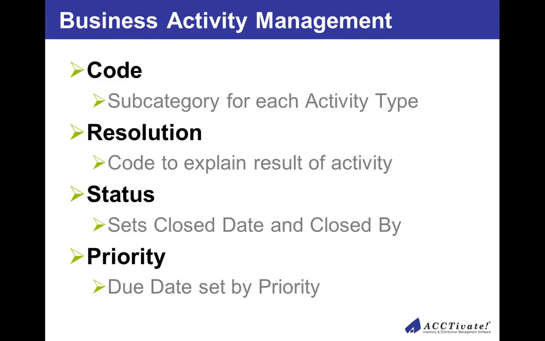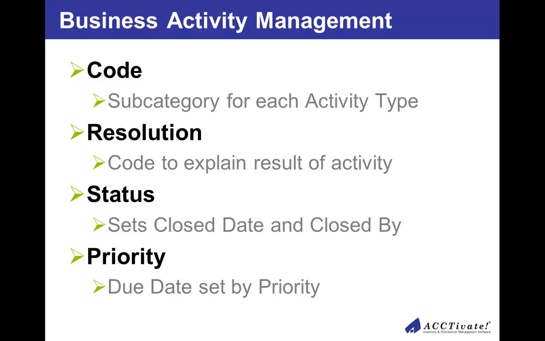Some of the basics of business activities are in terms of how to set it up. There are ways to classify using codes and business activity types, and I'll show you some examples that will make it a lot easier. The prior slide, where I gave the list of different activity types, would be considered the business activity type. That's the actual word we use. Within that, for each type, you can create a subcategory of business activities, which we refer to as a code.